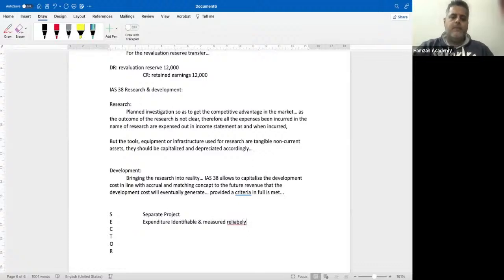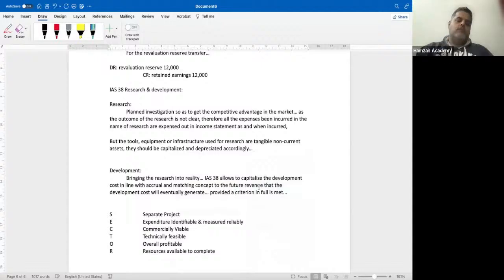Then we have commercially viable, technically feasible, overall profitable, and resources available to complete. Right? So this is what we have for the criteria. That is the SECTOR.